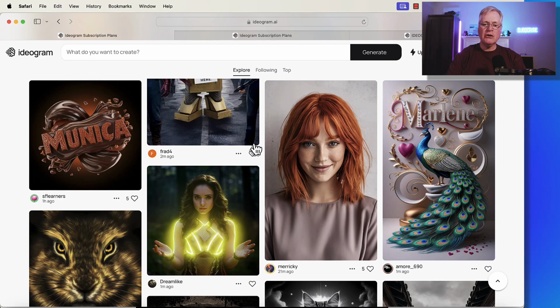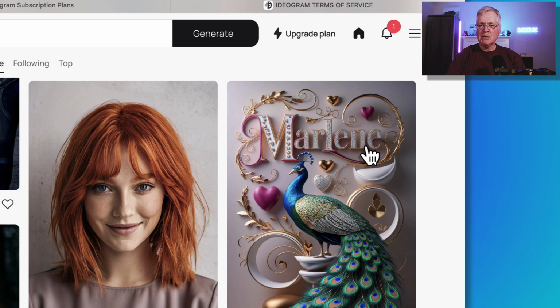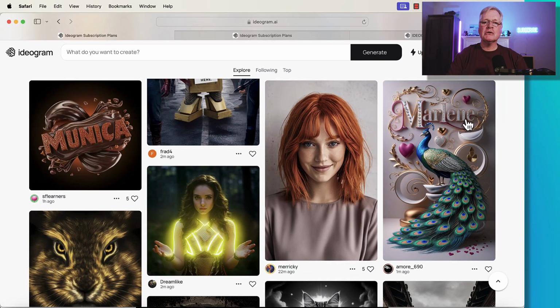And the one thing that Ideogram really excels at is, if you notice this image here, it says Marlene. Somebody's put their name here. One thing AI image generation tools have a really hard time doing is putting titles on top of your images. Let's say you were doing a blog post called Blogging Tools for Beginners, and you wanted to create an AI image, like a banner image for that post, and you wanted to have the term Blogging Tools for Beginners actually in the AI image itself. Most tools have a really tough time with that and end up messing up that phrase. You know, the letters are mismatched. It just doesn't make sense.